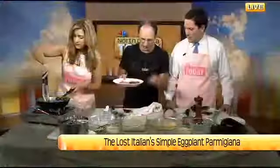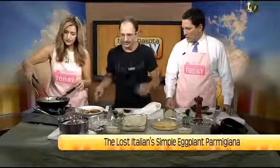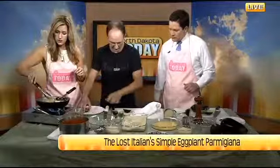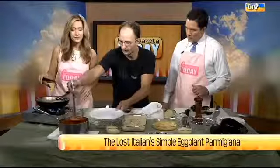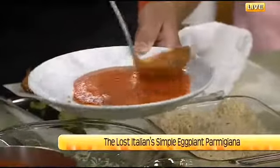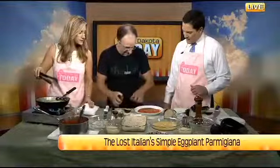It's going to be cooked just perfectly, but not all the way through, so we don't want the eggplant to be too soft and mushy. We want a little bite to it, okay? Now, we're going to plate this up. What I'm going to do here, actually, is I'm going to put this over here. I got this beautiful tomato sauce that I made earlier. Very simple tomato basil sauce. And we're going to put that on the plate. I'm just going to go like this. Nice presentation. And then these perfectly cooked eggplants.